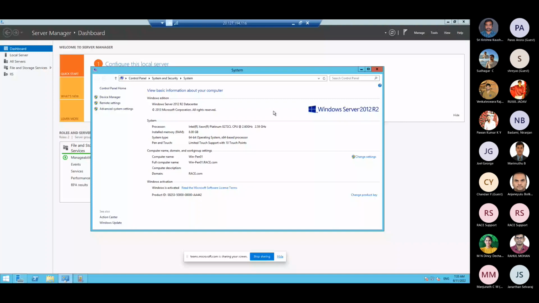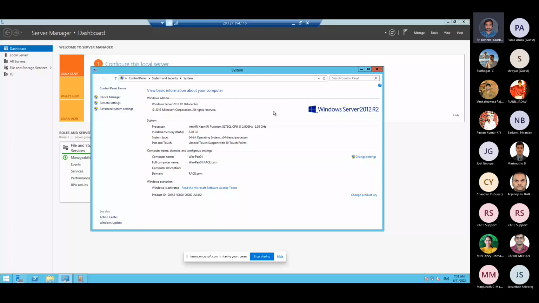Like let us say I bring my laptop and configure it into the same domain, and if I plug it into one working port and provide the AD server details, it should be able to contact it. Yes.